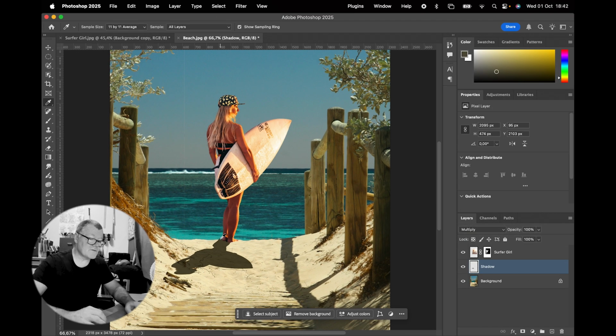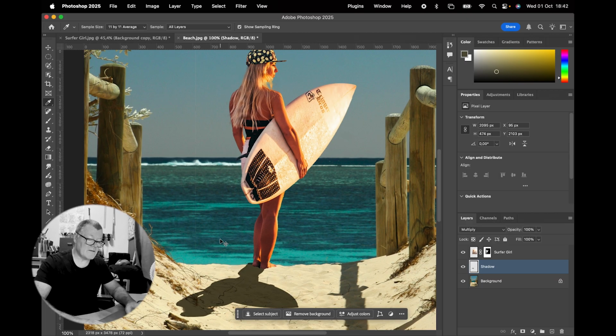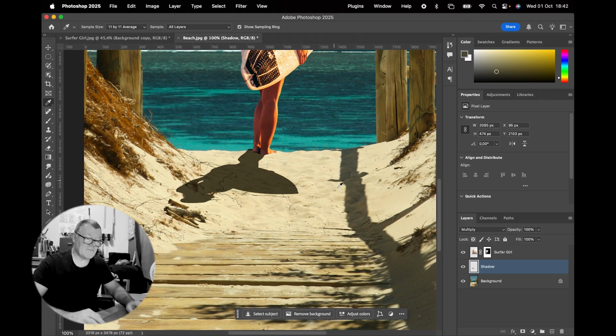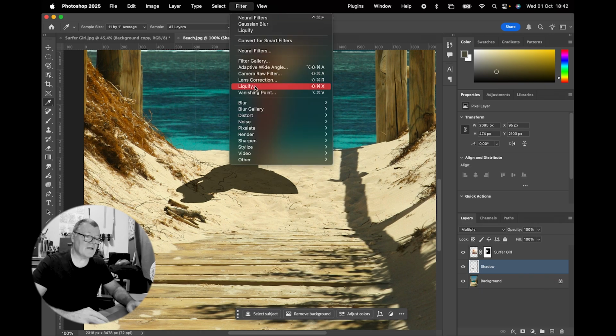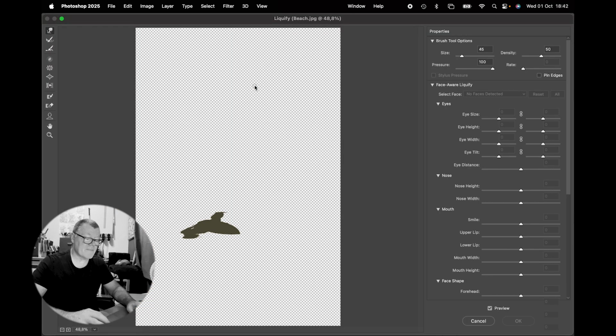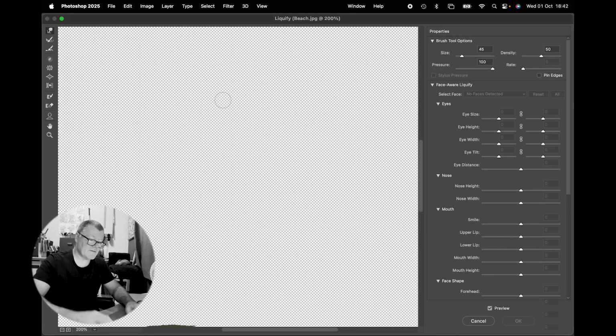And what I want to do is also make this a little bit wonky because the sand is kind of convoluted. So with that layer selected, I'm going to go Filter, Liquify, and zoom in a bit here.